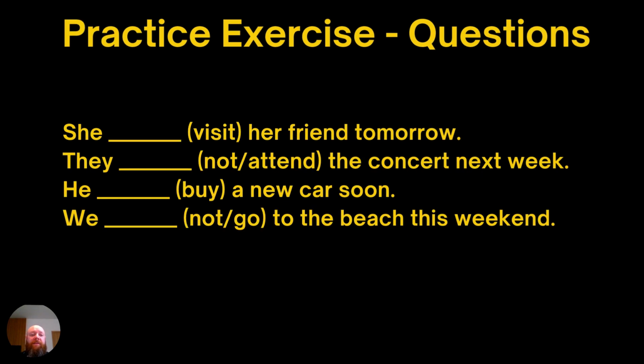And then the next part, here we've got some practice questions. So can you make these 4 future sentences using going to? So we've got the verbs visit, and then the second one, we've got not attend. The third one, buy, and then the last one, we've got not go. So again, pause the video if you want to make the sentences yourself. And next, we will move on to the corrected sentences, so the example answers.